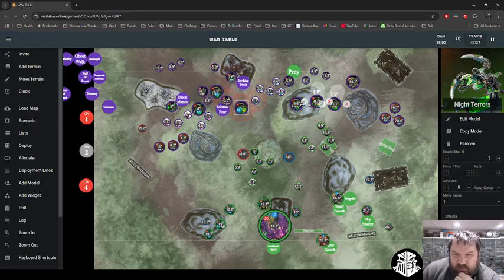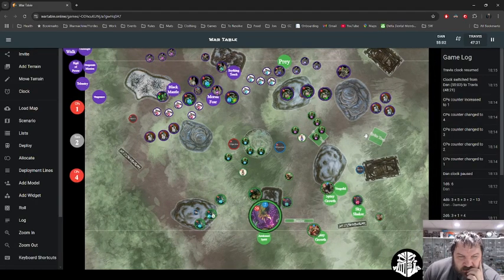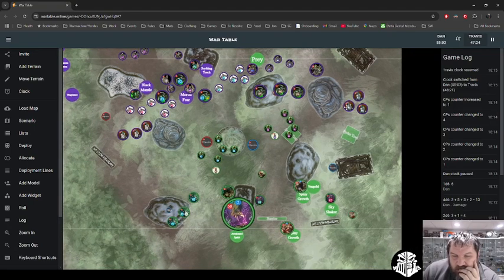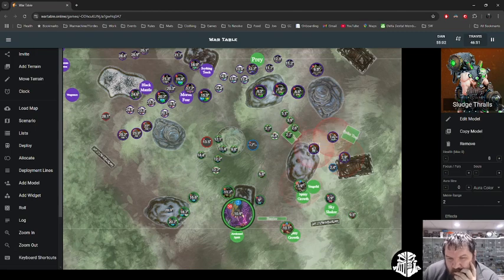We'll go there. These ones are fine where they were. Okay. Next, we will start with no allocation to the Raptor. It's fine where it is. We will go with Sludge Throws. Go like that.